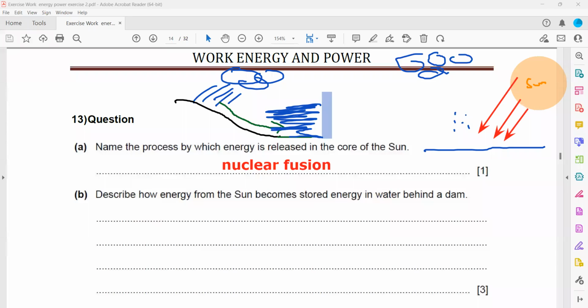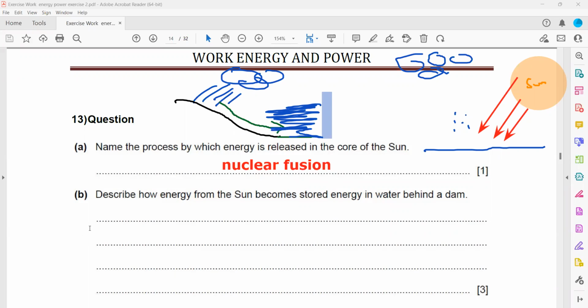So the points: how we mentioned this, we mention first the heat energy or the solar energy from the sun absorbed by the water, turning into vapor, and they form clouds. Then when they cool down, it forms clouds, and from clouds it rains, allowing the water to flow. And that water stored behind the dam will have gravitational potential energy.